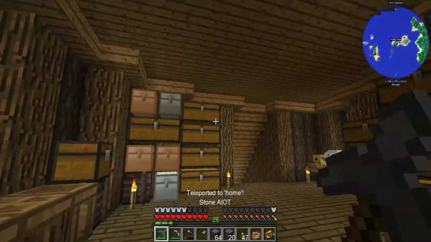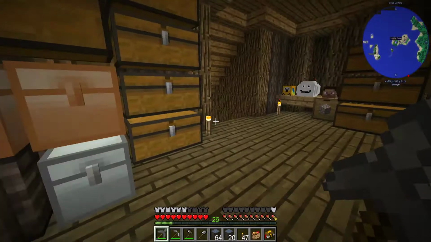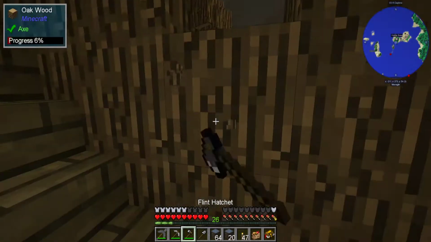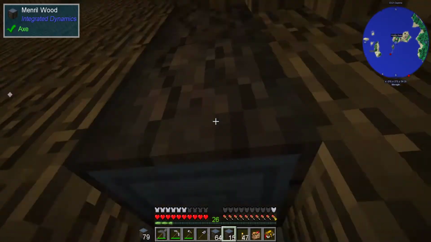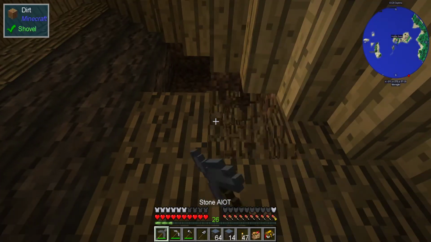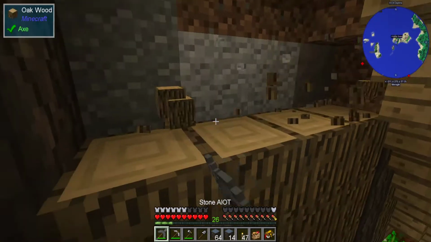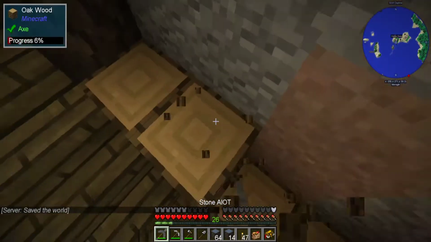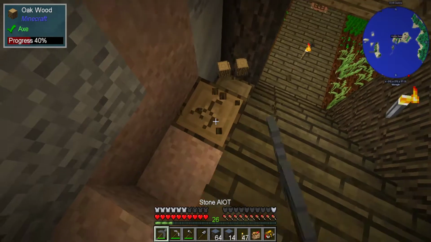Let's just go back now. So the plus side about those trees is you really only need to cut down one or two at a time. Also, I kind of want to get into making a sword from Tinkers. Even if it's just a flint one for now.